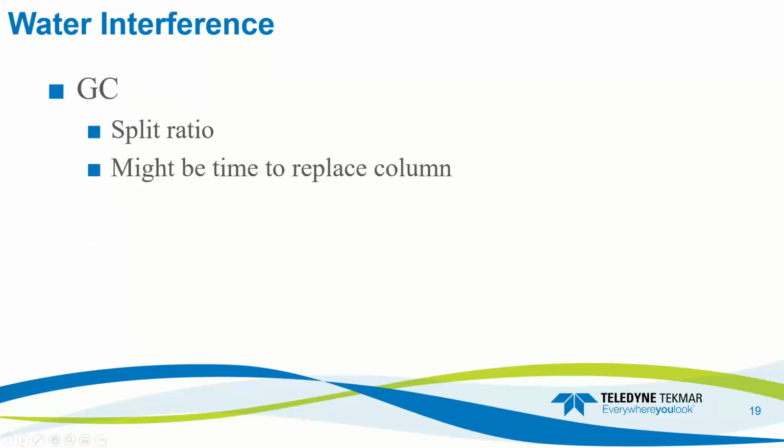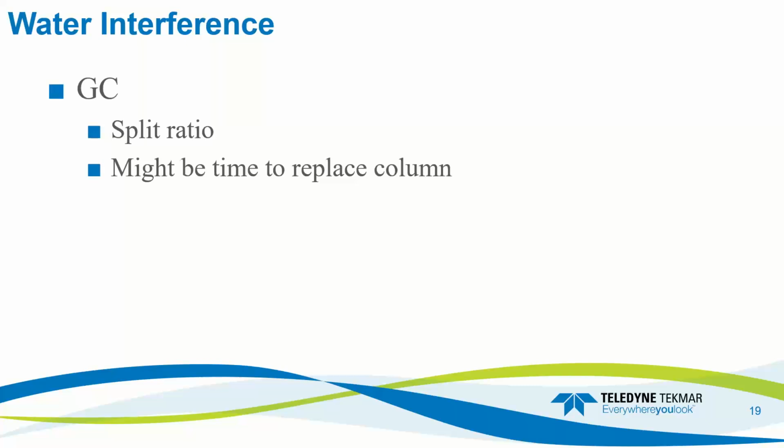On the GC side of things, we can look into the split ratio. So the split ratio might be set too low, allowing too much water to get onto the column. By using shorter, narrow bore GC columns, we can adjust our split ratio. So a higher split ratio means that the desorbing gas coming to the inlet goes off to vent, and less of that water is getting onto the column, or less of those analytes are getting onto the column. Therefore, less water is also going onto that inlet and onto the column.